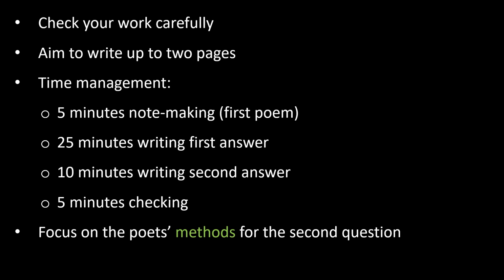Remember, for the AO2 mark question, to focus on the poet's methods. A tip is to use the poet's surname to help you keep focused on their methods. Finally, for many students, this is their best section, so think hard. You won't have seen the poems before, so you're not expected to know the correct answer. In the end, the examiner is looking to credit reasonable, well-supported points.